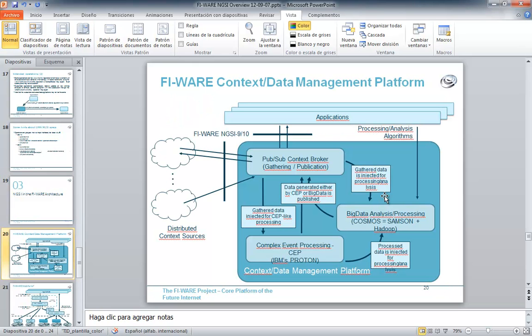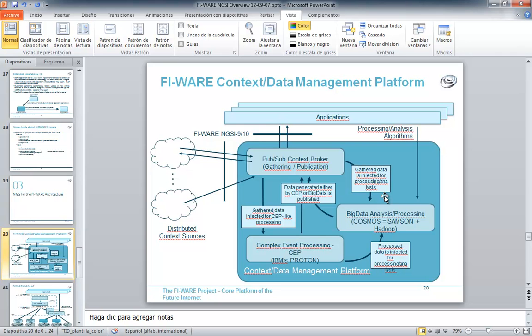And to finish, I will just show you how the context broker fits in the FIWARE context management platform. This broker can be used standalone. I mean, you don't need all of this to work with it. Hopefully, you can start using the GE after this webinar. You can download it, and you can use the already installed instance in the FIWARE testbed, and you can do it standalone. You don't need any other GE.